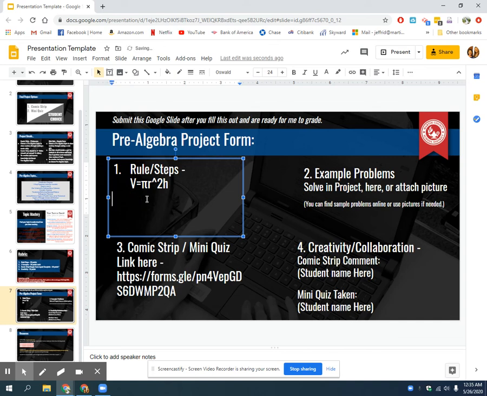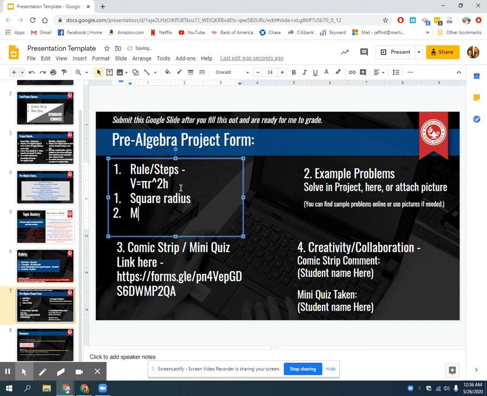And let's say I could only show one in my mini quiz or comic strip, and I couldn't show the other. Well, then you can say that here. Let's say I couldn't include my steps. I would include them here, right? Step 1 is to find the radius and square the radius, okay?